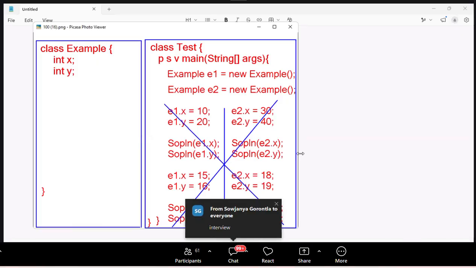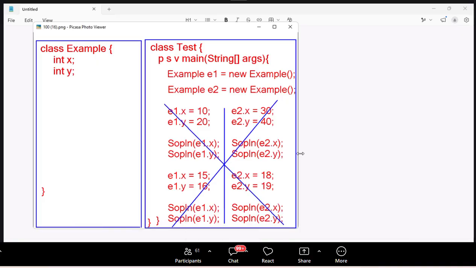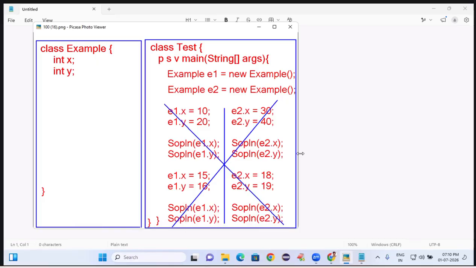The interviewer will ask a question: why are you using a method when you can access the variable directly? What is the need of setter and getter methods? What is the need of a constructor? What is your target? You want to store a value in the field, access the field and store. What is the problem? Why are you using a setter method? Why are you using a getter method? Why are you using a display method? Why are you using a constructor? The interviewer will ask these questions.